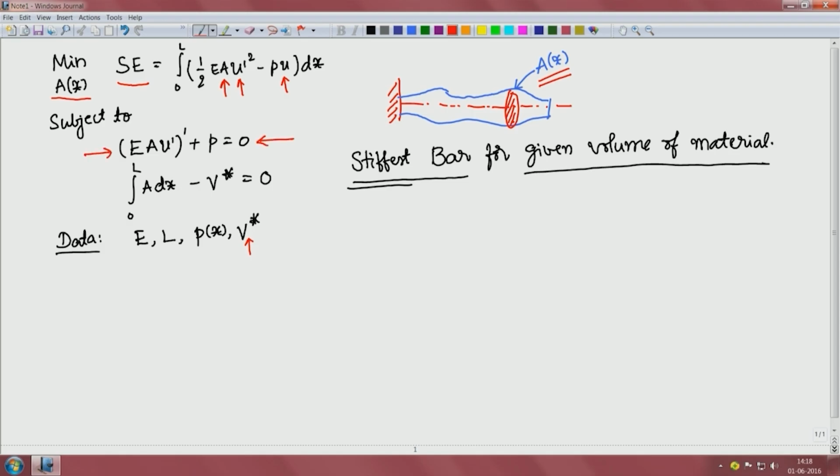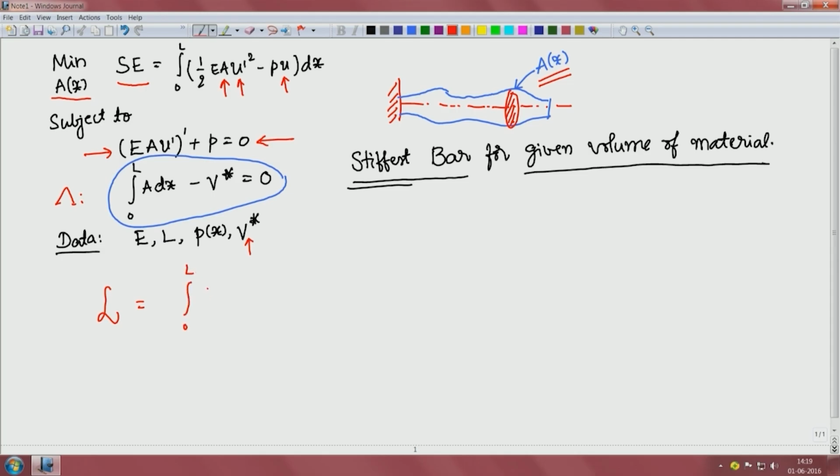In the last lecture we talked about how to deal with this type of constraints, which are functional type constraints or global constraints, because they pertain to the entire structure. Volume, you talk about volume of the entire bar, not a small place in the bar. So, this is a global constraint or functional type of constraint, where we also introduce the corresponding Lagrange multiplier, so that we could write the Lagrangian for this problem, where you write the objective function.